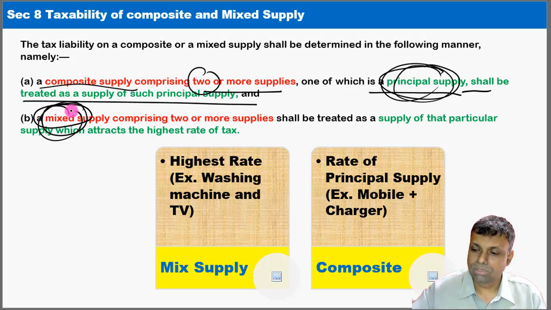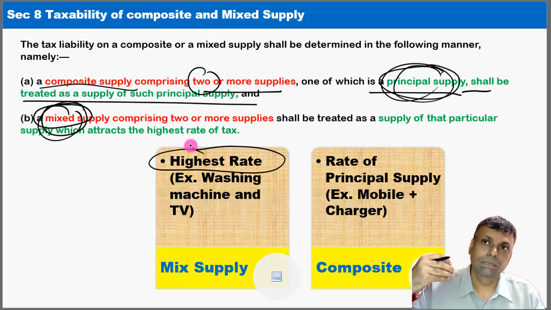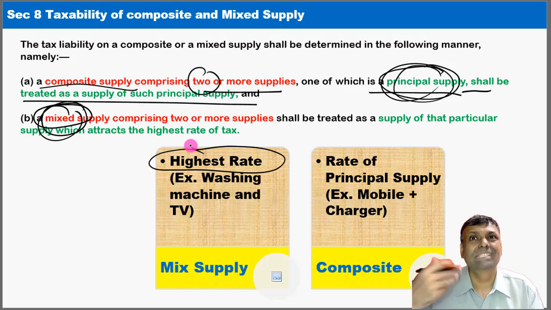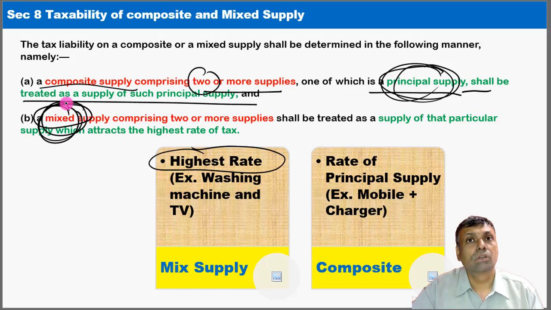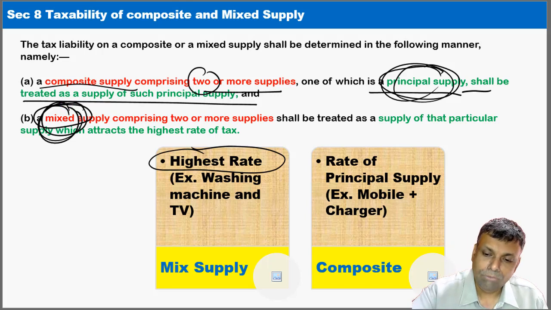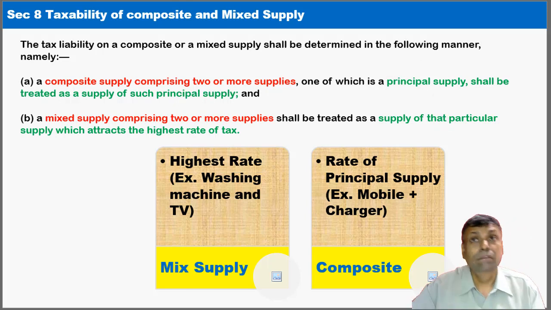That is the reason the law clarifies that the highest rate applies. So, for example, with a television set and a refrigerator, whichever rate is higher, that will be applied, and accordingly the classification and the GST are to be applied. Now friends, on this particular front, there are a lot of case laws. In fact, the legal updates on this front are very, very dramatic.